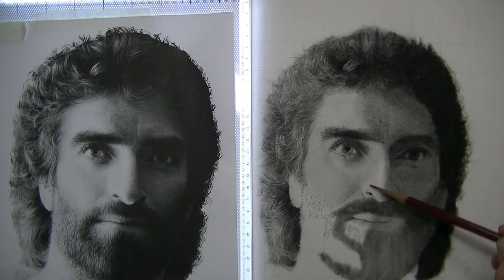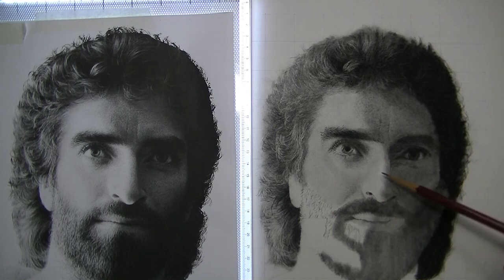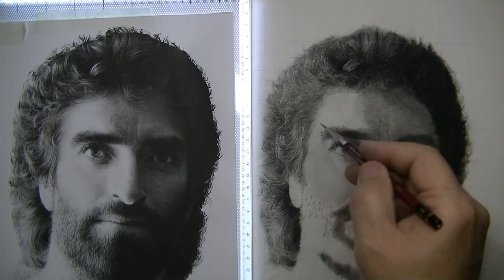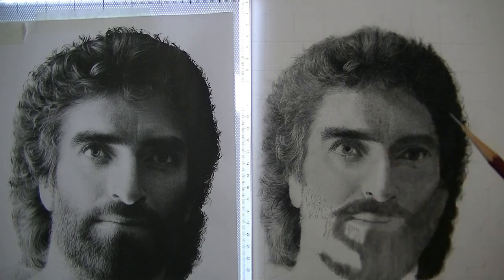Now the nice thing about just letting the pencil ride on the paper that I found is that even if you keep going back over the same area over and over again because you want to make sure everything's nice and smooth and not spotty from lines or areas that maybe you didn't go over enough, it's not going to keep getting darker and darker. It gets to the point where it saturates to the limit of that pencil, assuming you don't press down on it. Because if you press, I can make this 4H almost as dark as some of these darker tones by just pressing.